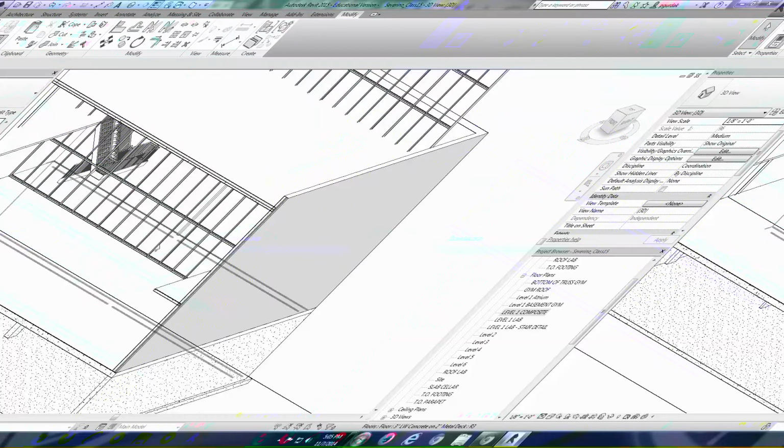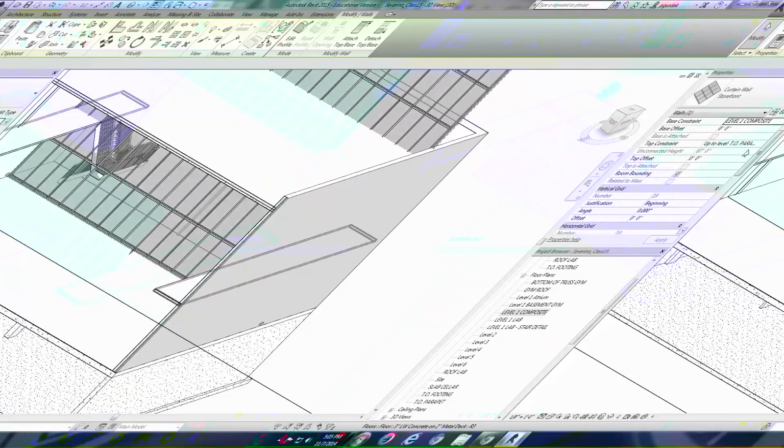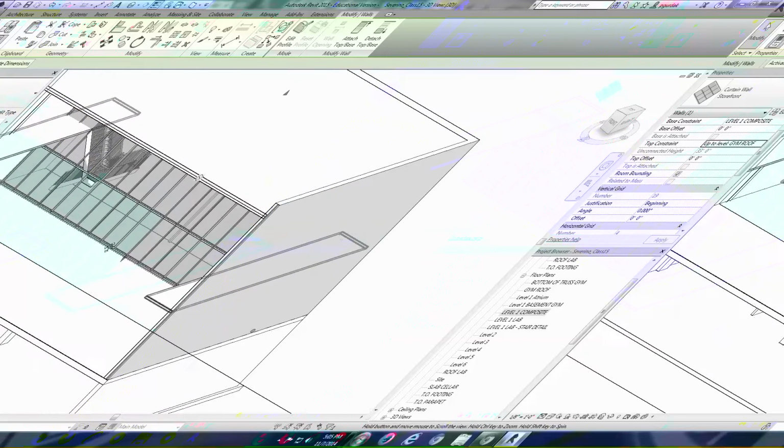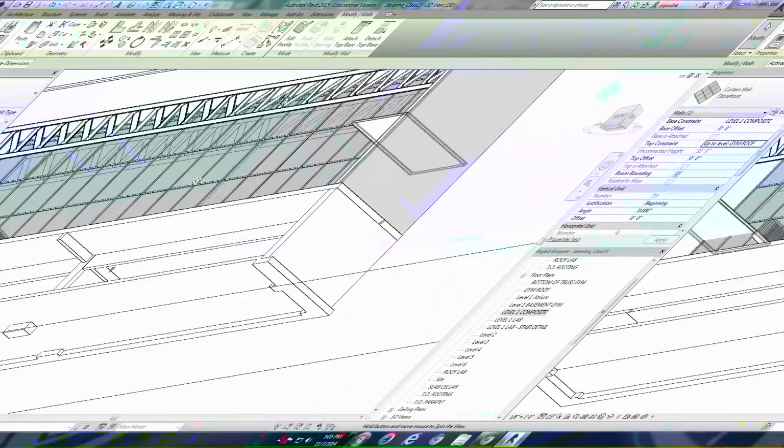Or actually, let's do it more professionally. Let's select the storefront and say that the top constraint should be the gym roof, no? It's going to come down. There you go. Perfect. Now, another thing is I'm going to edit the type and get rid of the horizontal ones.